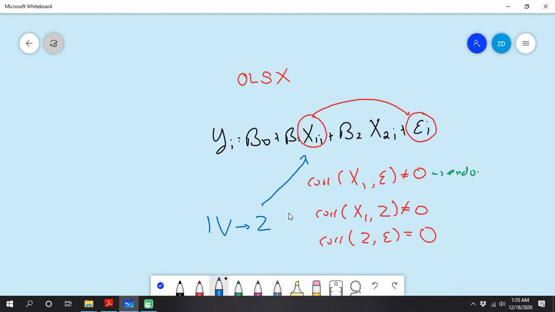Of course z must fulfill two conditions: the first is that it is highly correlated with x, and the second is that it is not correlated with the error. If we have an instrument variable z, we can use instrument variable estimation.